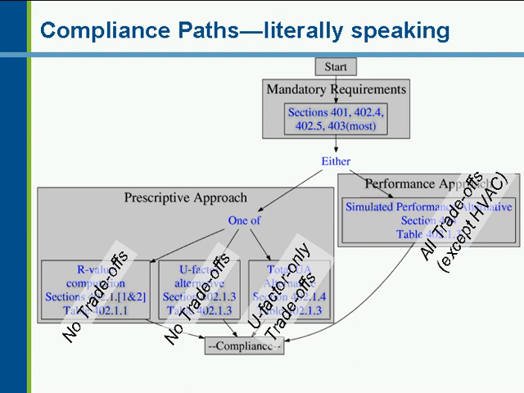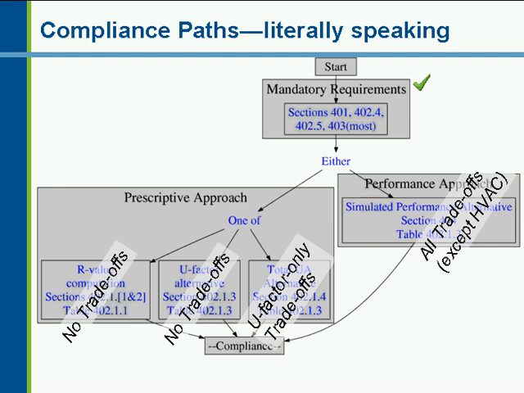As I mentioned earlier, there are some requirements that are labeled as mandatory. Those must be met regardless of which compliance path you take. And then you have a choice in the code, either a performance approach where you do an energy calculation to show your compliance, or a prescriptive approach.